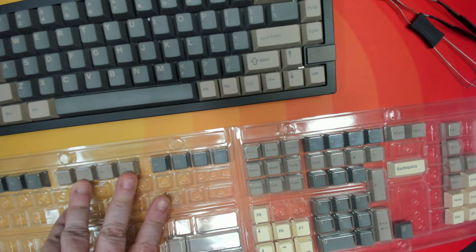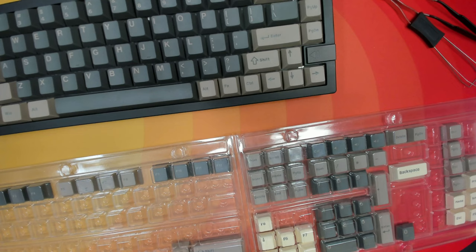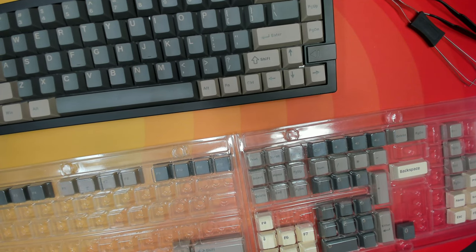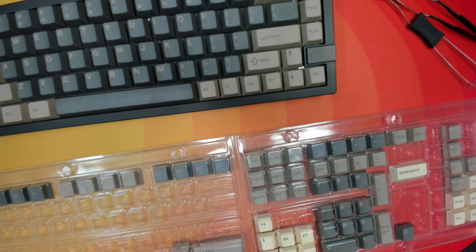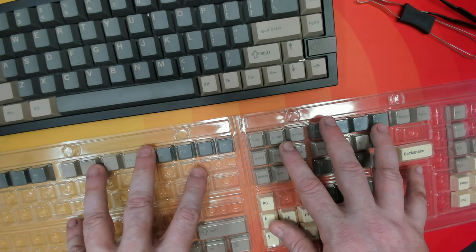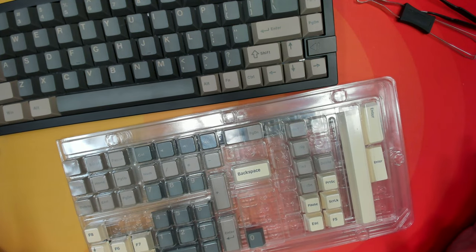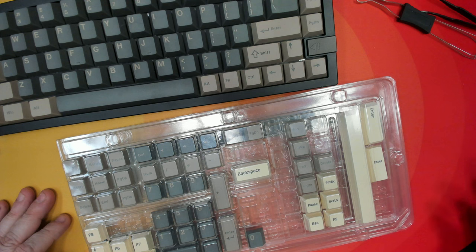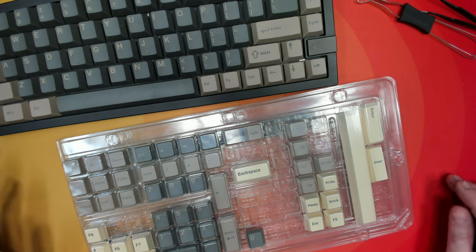The only thing I will say, though, and to me it's not that big of an issue, because I go ahead and transfer my keycap sets into jars because it's just easier to maintain and look at, though I do keep some in box. I'm not necessarily the biggest fan of this packaging. I mean, it does get keycaps safe to use, so that's good. And I'm used to already storing keycaps in either my Kitco containers or in other boxes, so I don't mind this so much, because I will just transfer them out of here afterwards.